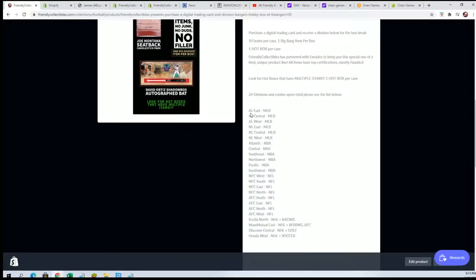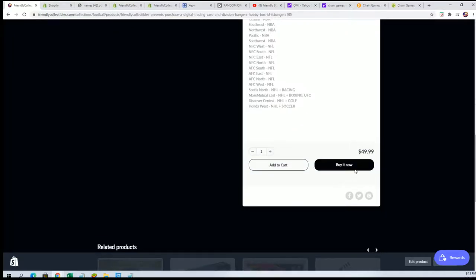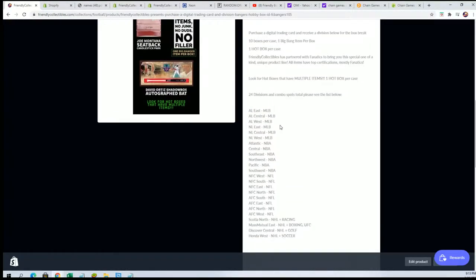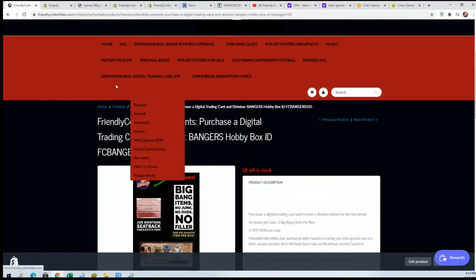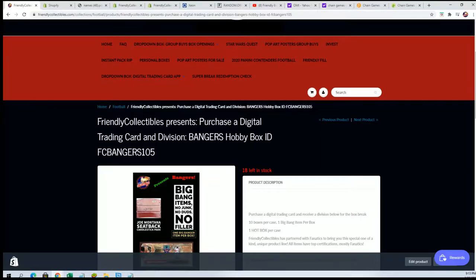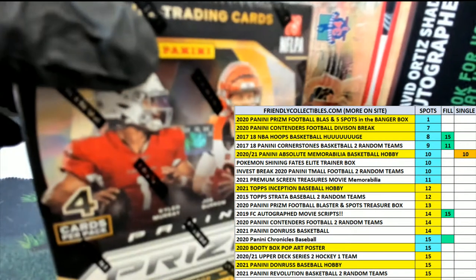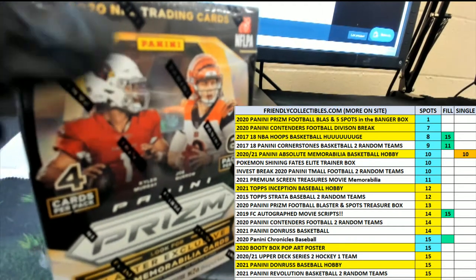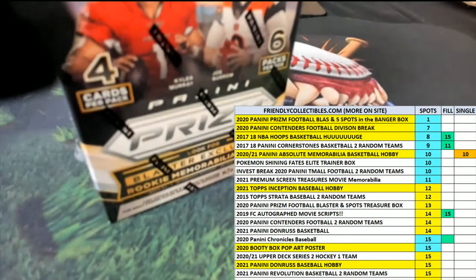Multi-sport where you get different divisions. Could be football, could be baseball. You'll own some different divisions and stuff. It's $49.99 at a regular retail price to get in there. But we have this break happening right now where there's going to be five winners in Prizm that is ripping. And so let's start this thing up and let's hit something big.